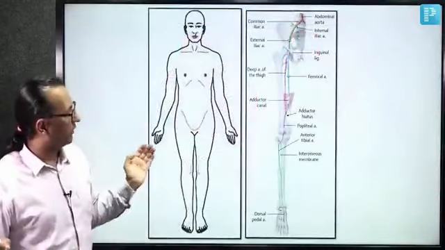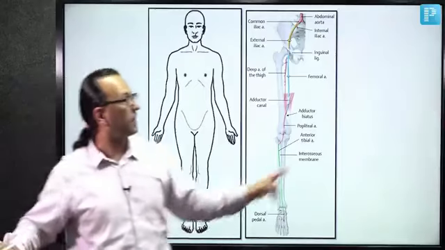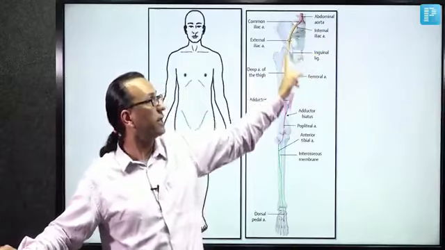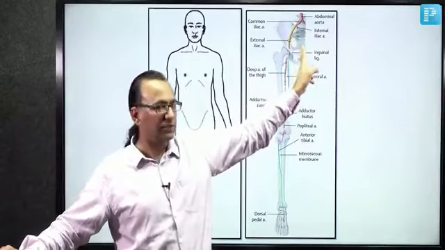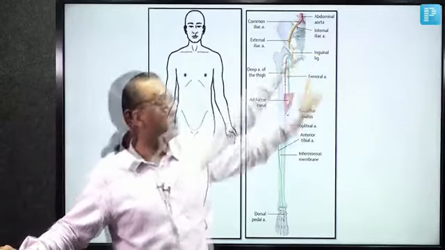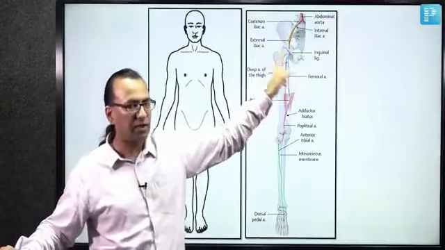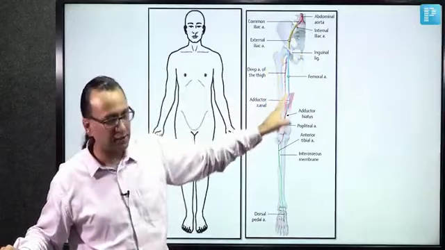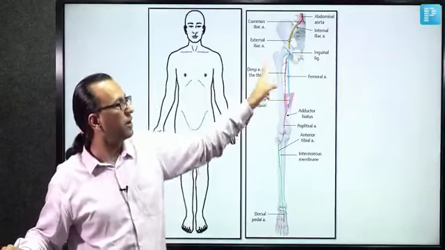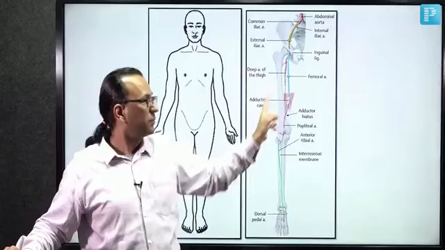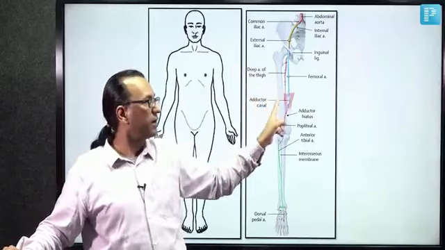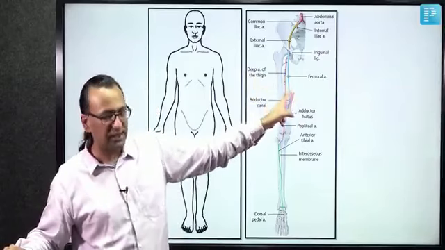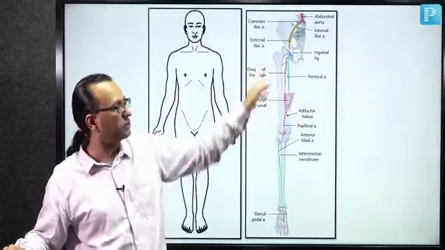Now we are talking about the arteries in the lower limb, and as we can find, the abdominal aorta bifurcates into the common iliac artery, which bifurcates into the internal and external iliac arteries. The internal iliac artery anterior division will give the obturator artery to the medial thigh, whereas the external iliac artery passing under the inguinal ligament will continue as the femoral artery. The femoral artery is the artery of the anterior thigh and gives a branch, the profunda femoris artery, which goes to the posterior thigh. So for the posterior thigh you have profunda femoris, for the anterior thigh the femoral artery, and for the medial thigh the obturator artery. But the chief artery for the thigh region is the profunda femoris artery.